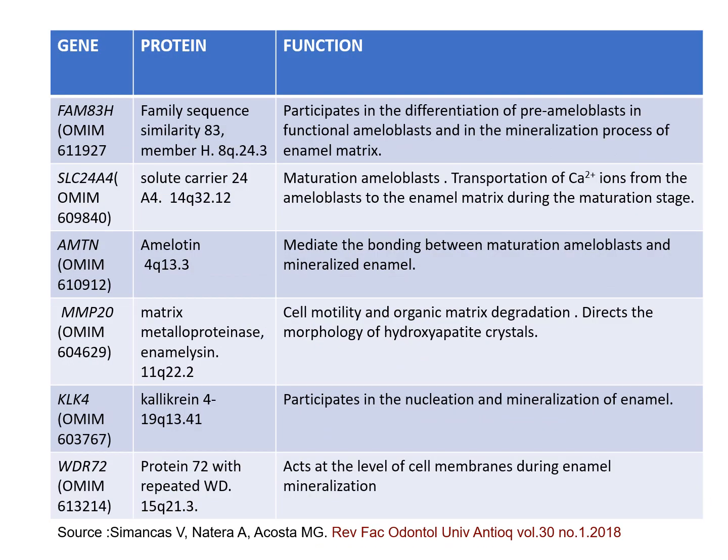In this other graph, we can see, for example, the FAM83H gene that participates in the differentiation of preameloblasts into functional ameloblasts and in the mineralization process of the enamel matrix. And we also see the genes that code for proteinases in charge of degrading mainly amelogenins, such as enamelysin and kallikrein.